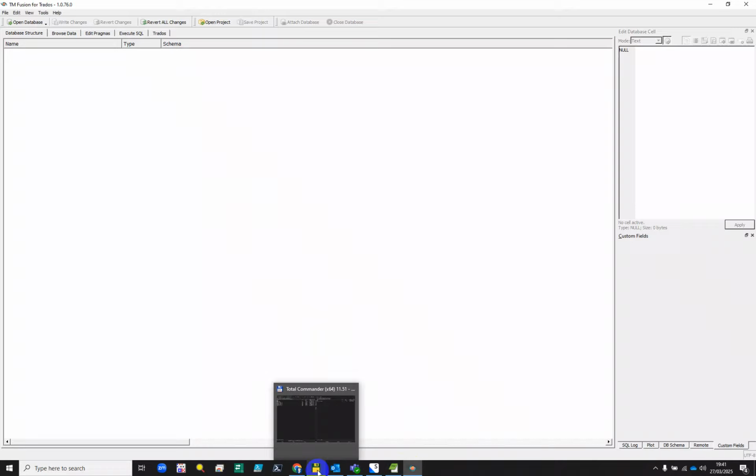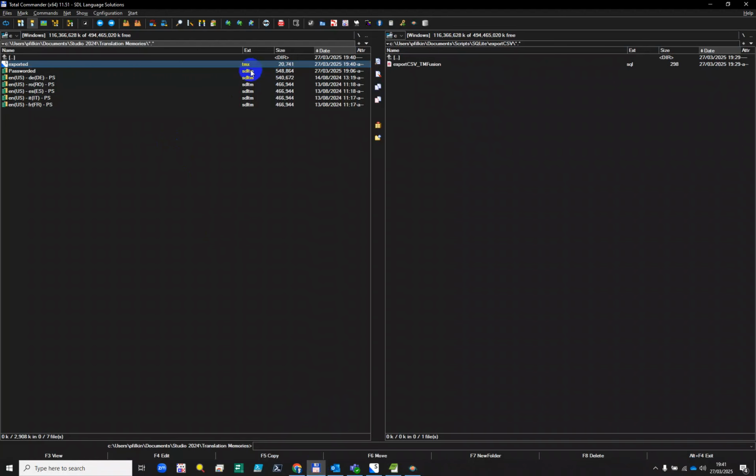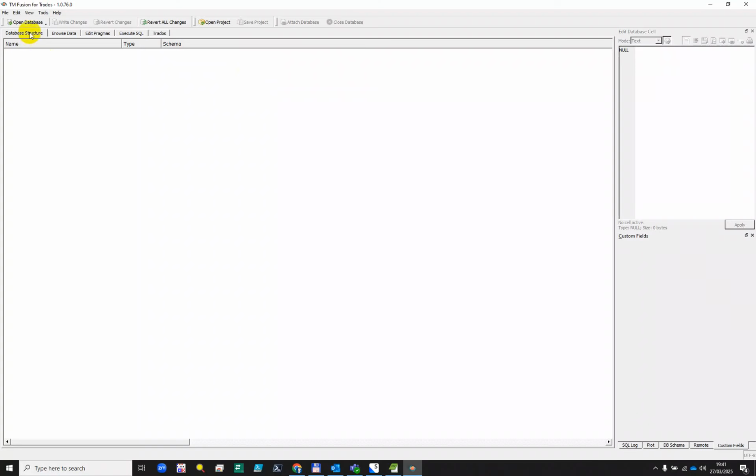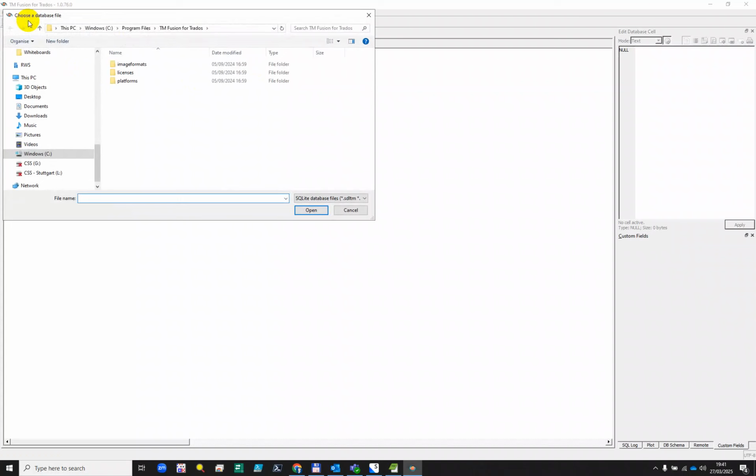You then need to copy a path to the SDLTM, because this is designed, in fact it'll probably just find it. Open it up, go to that folder, yep, I can see all my SDLTMs, pick the password-protected SDLTM and it'll open it up.